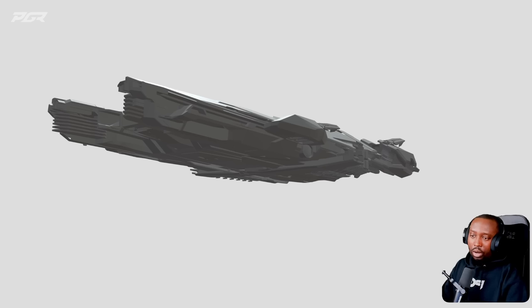Alright, so before we get into it, this is meant to be a heavy miner. This is going to sit between the Mole and the actual Orion. CIG is going to build this before the Orion, because they need to test out the concept of mining and refining at the same time. You're going to find out some really interesting details about this ship.